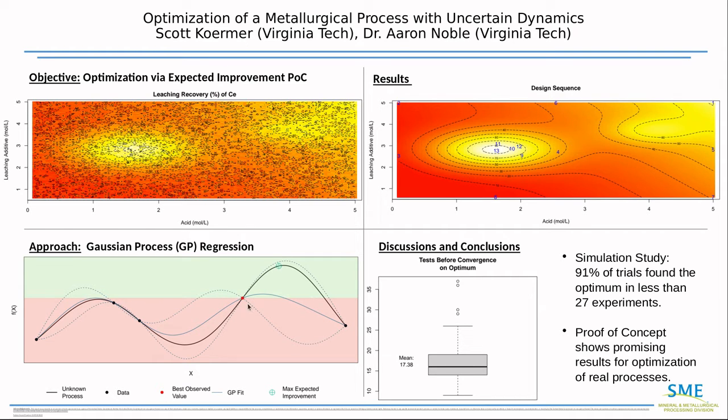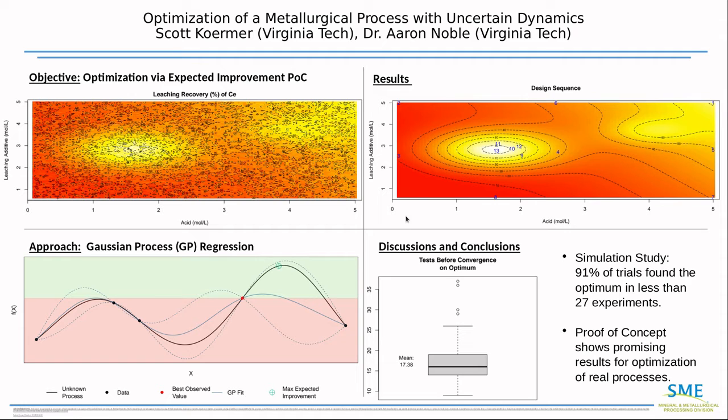We want to find improvement over this red point where we would expect to see some improvement, and the Gaussian process allows us to calculate where we would expect to see improvement. But not only that, we can calculate where we would expect to see the most improvement over this red point, and that's this green point here. We could then test the location at this green point, refit the Gaussian process, and repeat until the algorithm converges on the optimum.